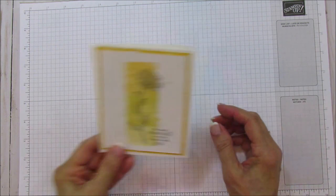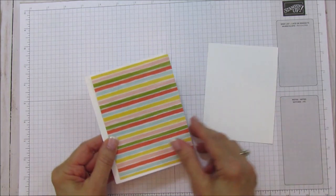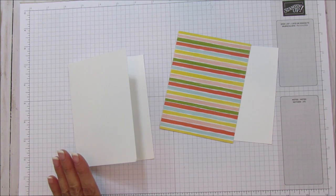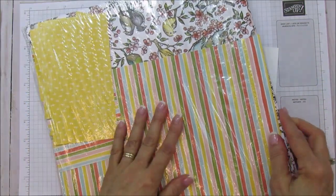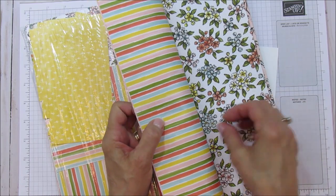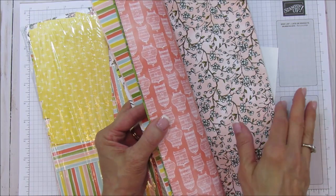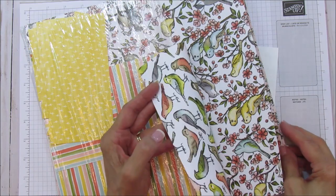And I totally forgot about it. It's been such a while that I used it. I'm going to use a different background paper this time. I'm using this one right here. They're both from the same paper stack, which is the Bird Ballad. It's this one, and this is the back of one of the other ones, and then this is the one that I'm using today. But look at how gorgeous this paper is. I mean, all of it is so beautiful. Both sides I love. And so this is one of our new designer series paper packs that we have in the new annual catalog.